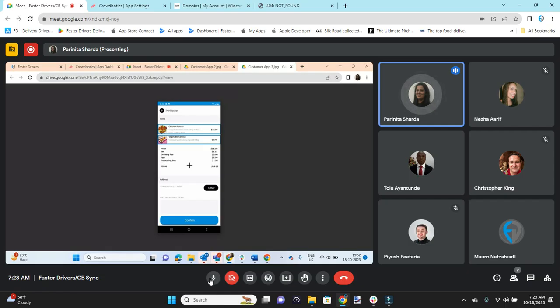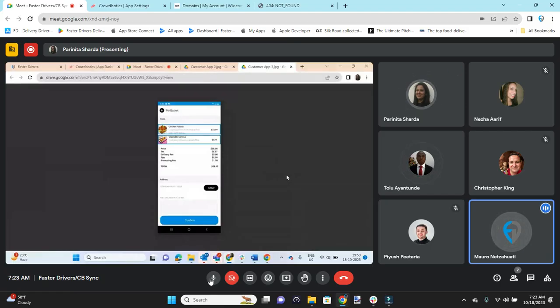Okay. So right now, what I understand is the tip is what the customer should be entering, right? The tip is the only one that should be. We had a blank space where I could put in whatever amount it was. Yeah, that one has to be set by the customer.